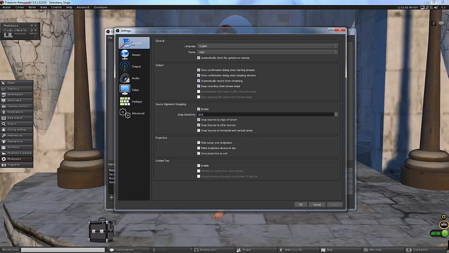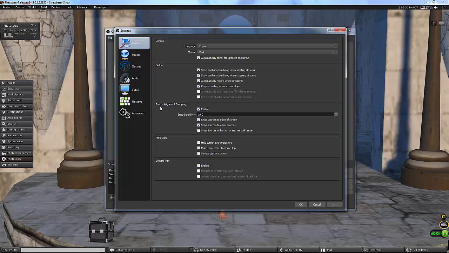Now the first tab is general settings. A lot of these things are pretty straightforward and will be based on your personal preference, especially when you start experimenting with your sources in the main window, which I showed you earlier. These are just personal preferences. This is not going to affect your streaming or your recording, so go with whatever you feel would work for you.